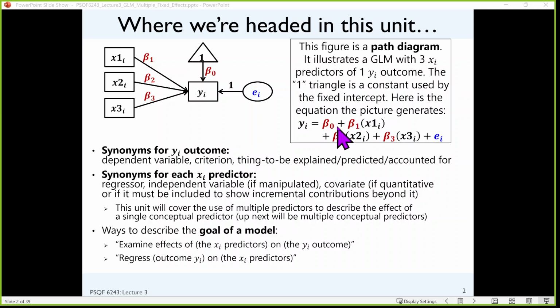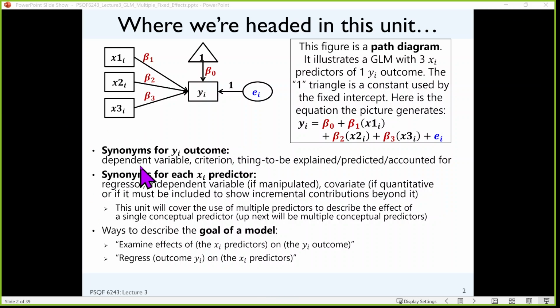Note there's nothing multiplying beta 0, but if you were to write this out in its matrix representation to make the math work, you would essentially have to add a 1 here so that beta 0 has something to multiply, and that's the idea of the triangle. So it's representing what would be a column of 1s if you wrote it out as if beta 0 were multiplying a variable. So we are going to be adding predictors to our models, and 2 different contexts for this.